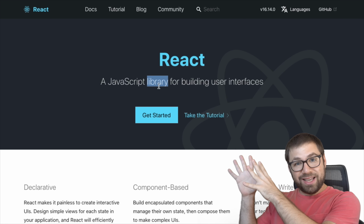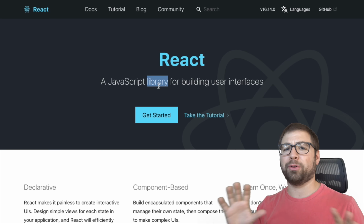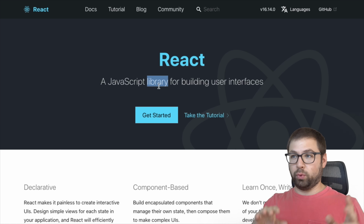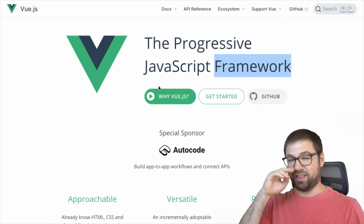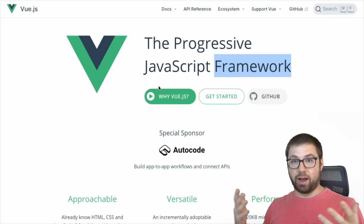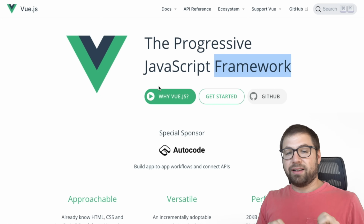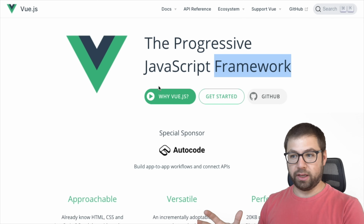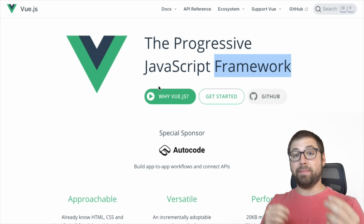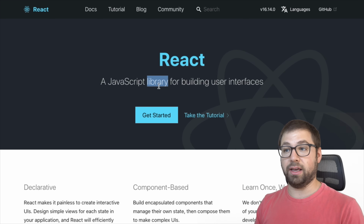Now, these are the two big themes, and it's been the source of countless debates: what is a library, what is a framework. When I actually look at React and Vue.js, and think about those words in the context of these frameworks and libraries, it kind of crystallizes what that actually means. So I just want to, not exactly caveat what I'm going to say here, but it gives better context on why the decisions have been made by each of these, because Vue.js is a framework and React is a library.